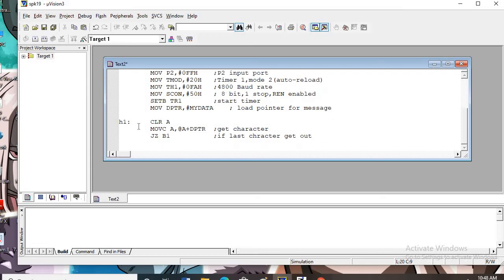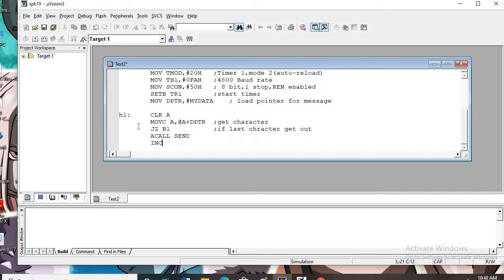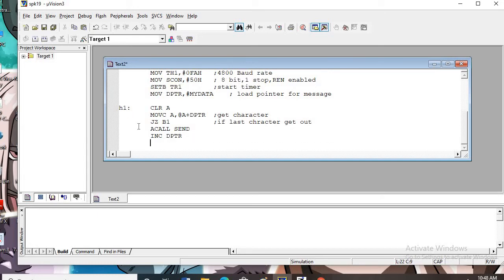Then call send, some routine we are writing there, send. Then there will be increment pointer, increment DPTR, then sjmp, completing the loop.